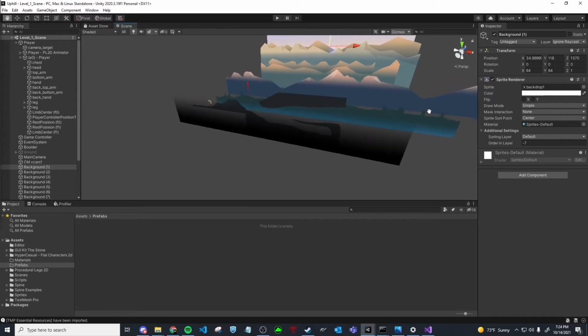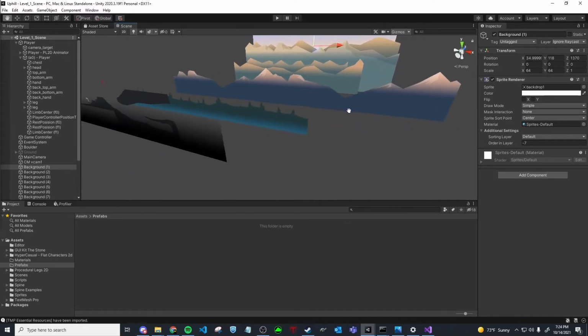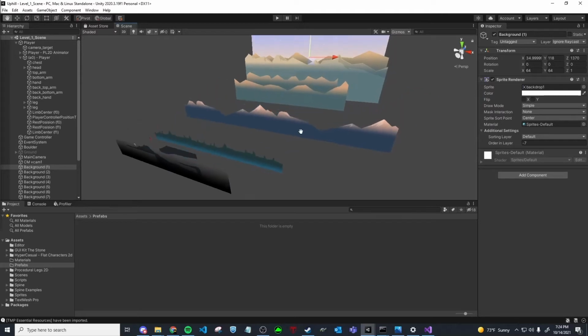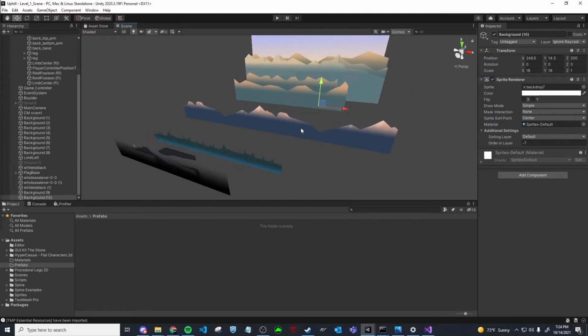So I have a parallax effect going on. And to see that, I'm switching from 2D to 3D view right here. And what I have here is these backgrounds from 1 to 8 set at different Z values. So you can see that over here.